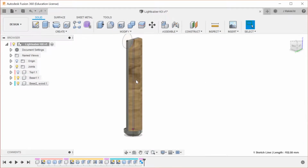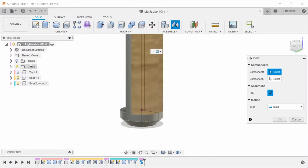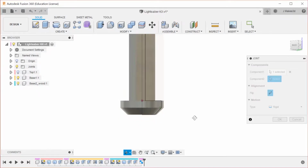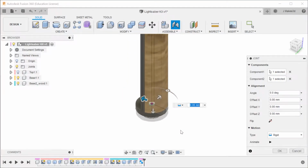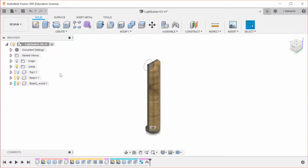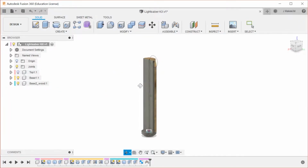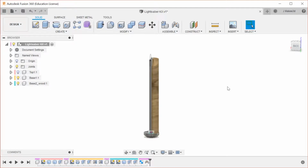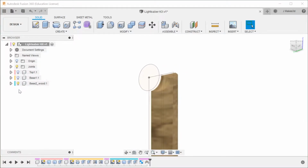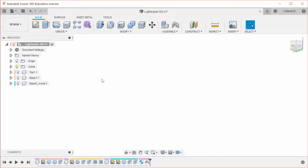And I'm going to use a joint on this, even though they are already lined up and it does not need it. I'm going to do it anyways. So that means those two are stuck exactly like that, and that's good. And then the top does not connect onto this whole setup yet, so we're going to leave that there. Now let's see what we want to do. I'm going to turn off that one and that one. So we have a middle section which we can start working on.